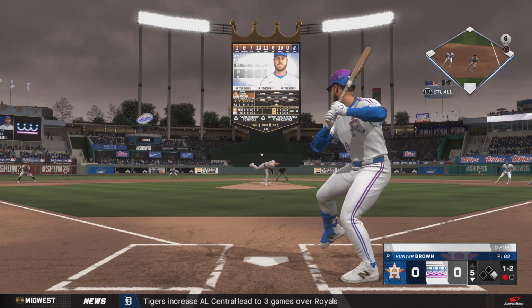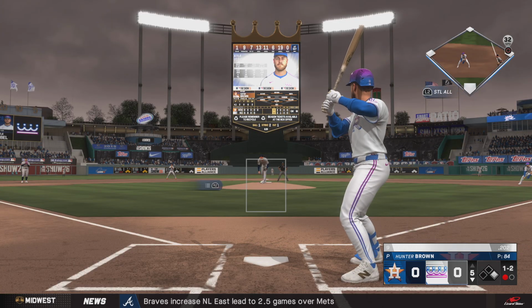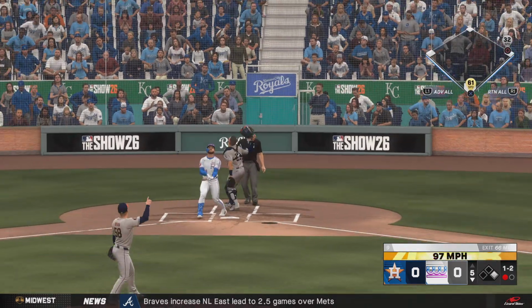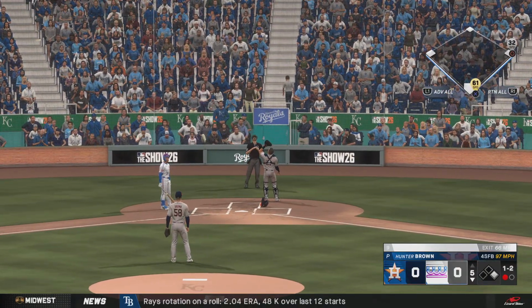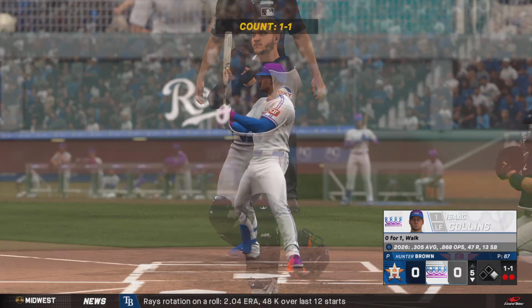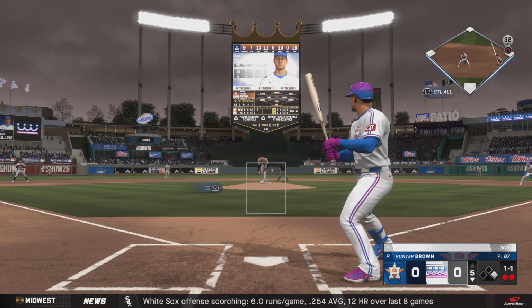Another 1-2. 1 away. Tie game. Go-ahead run stands at first. Swing and a pop-up. Foul territory for the catcher. That's out number 2. Good hard fastball up in the zone right there. They look really good coming in, but so hard to get on top of as a hitter.